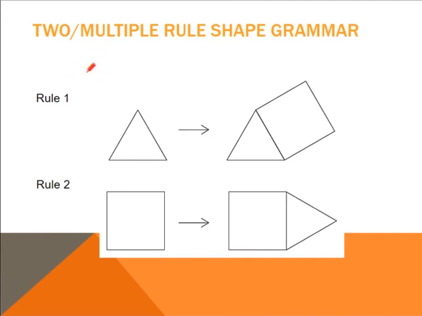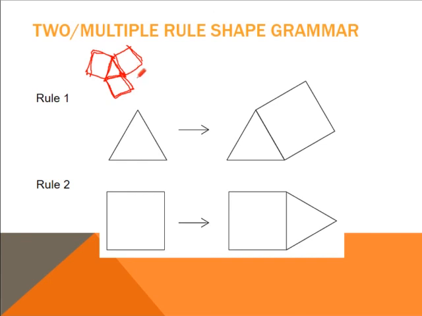If you do the shape grammar on your own, you don't have to show the arrows, as long as you understand. So you can apply the rules. First you apply here, and then apply rule number one again. You add a square here, apply rule number one again, you get here. That's it. So you cannot apply rule number one anymore because you already applied the rules to all the three sides. So now you can only use rule number two to further develop the design.